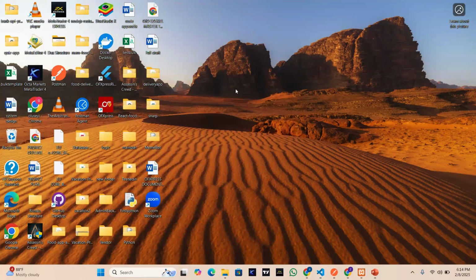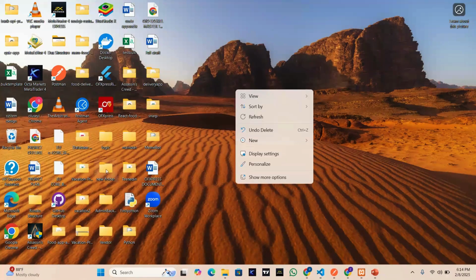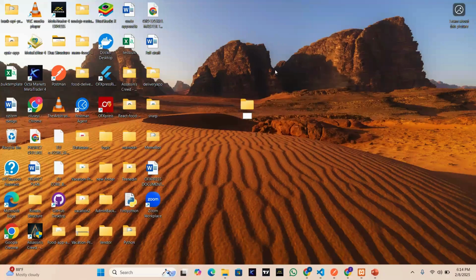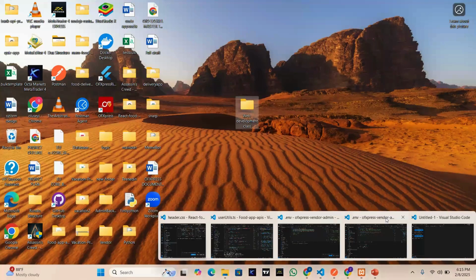Then I will show you some sample codes from the ones I've written. If you look at my system, you see that I have a folder for almost everything. It helps to keep things organized. So you can just create a folder, call it web class. Let's call it development class basic folder. So this folder, you open it in your code editor.